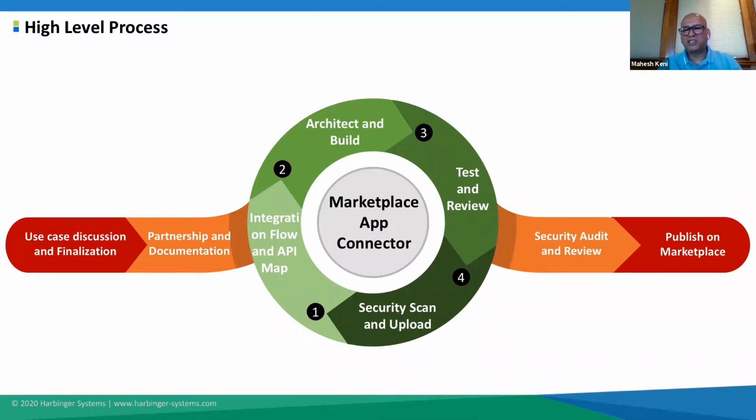And finally, the external security validation and security scan happens. And after that, you will go through to make sure that security requirements are met, performance requirements are met. Once that is done, you are ready to publish the solution on the marketplace. Now, technically, this completes the process, but for the solution to be consumed by your end customers, you have to make sure that required collateral such as maybe a demo video or how to install or other collateral that may be required for the solution. And we'll discuss some of those later on during this webinar.